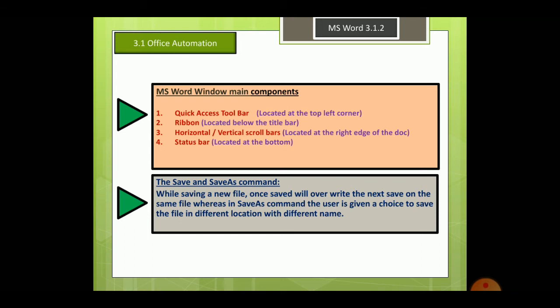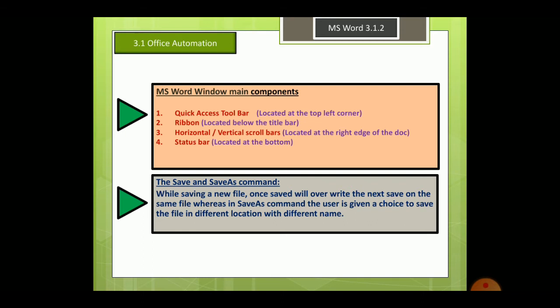So next up is the topic of saving a file and the difference between Save and Save As. You are familiar with saving any kind of file, but what is the difference between Save and Save As?